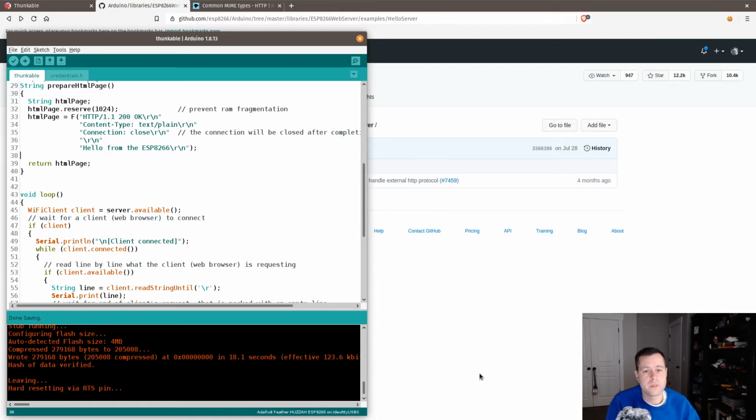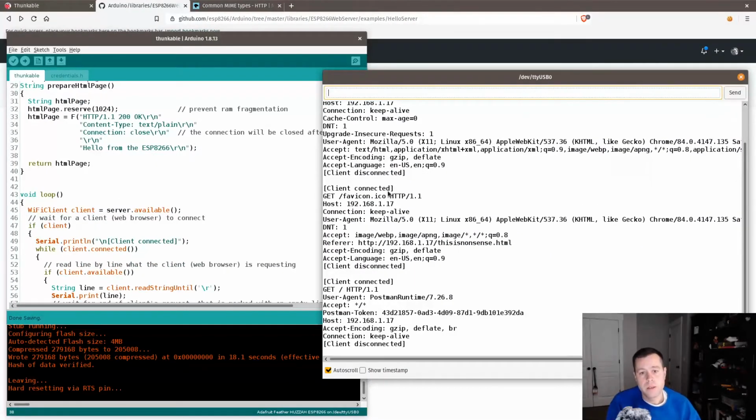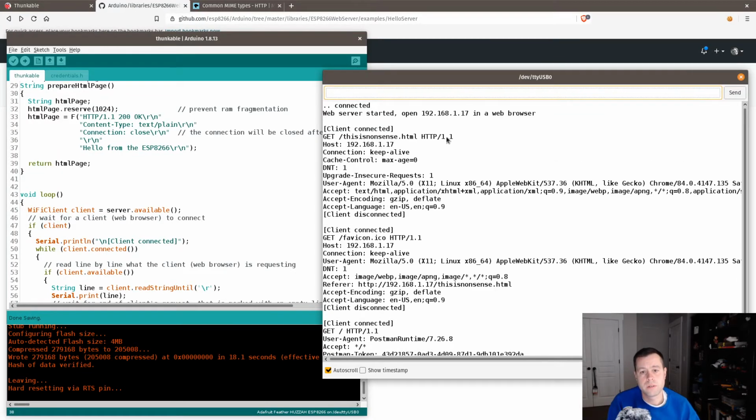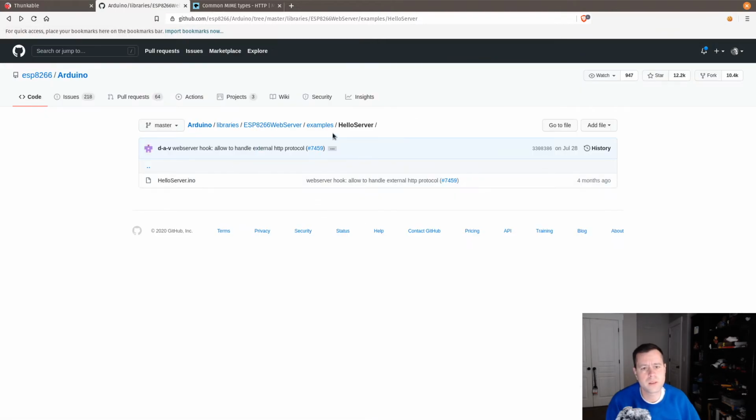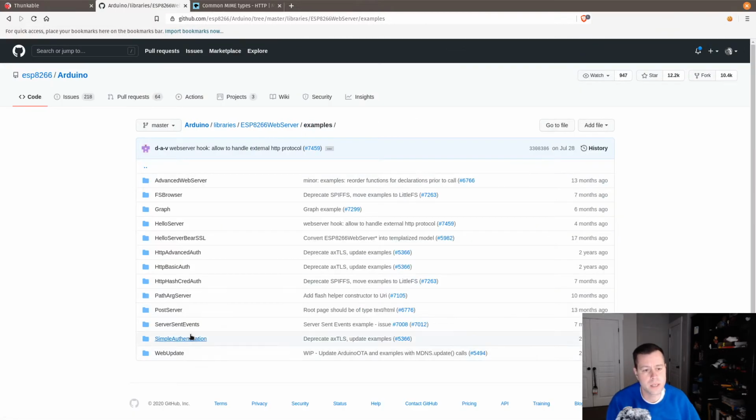What you would have to do is, let's come back. You see how it's saying GET /nonsense.html. You'd have to do some parsing to say, does the line start with GET space slash maybe? And then you'd have to parse out this part right here. If it's nonsense.html, do one thing. If it's not nonsense.html, do another thing. And so you're gonna have to do a lot of string parsing. What I'm thinking the web server will get us here is that we won't have to worry about that.